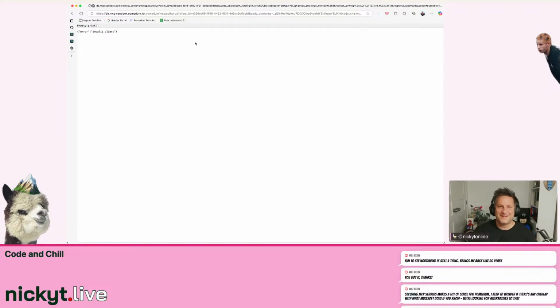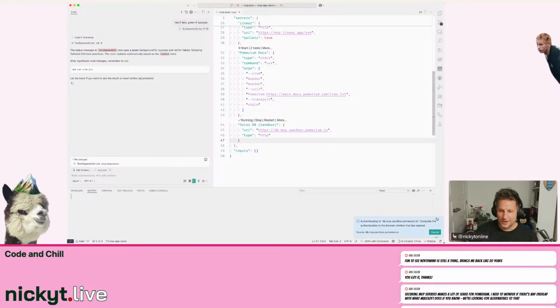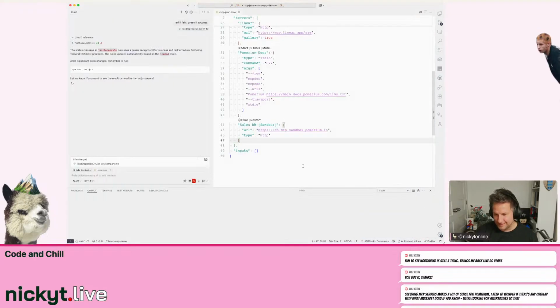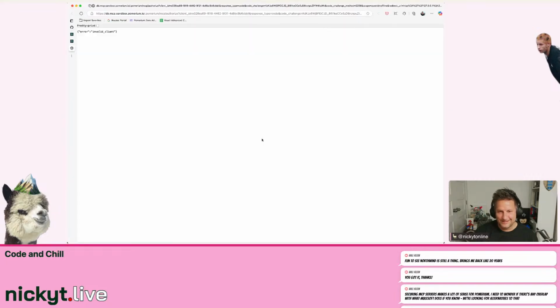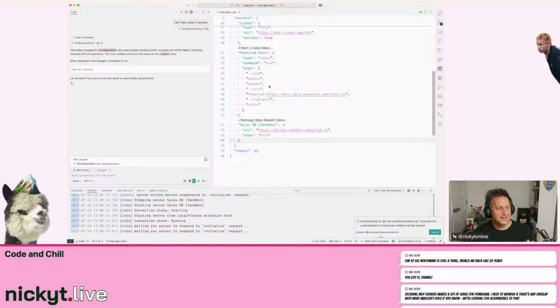And there we go. Invalid client. Okay, invalid client I think means something about VS Code maybe. But it seems to be running now, I think. Let's just see. Let's try another way. Of course it's a demo, so it's going to go boom. But anyways, it definitely works in other clients.